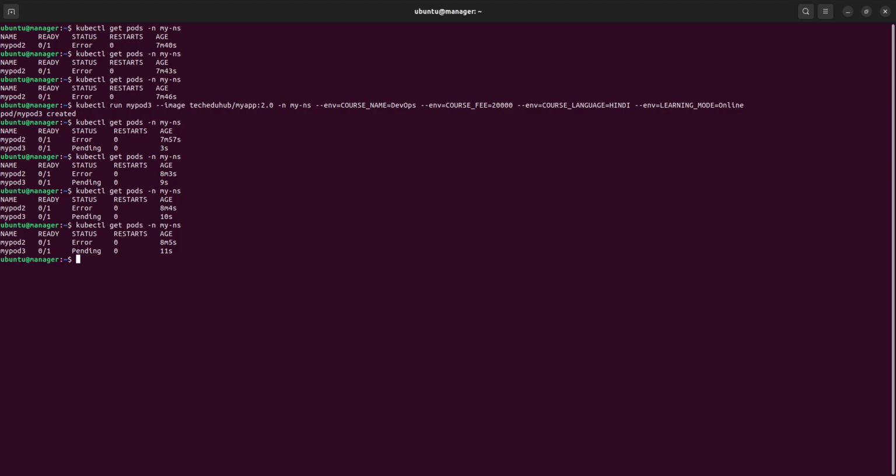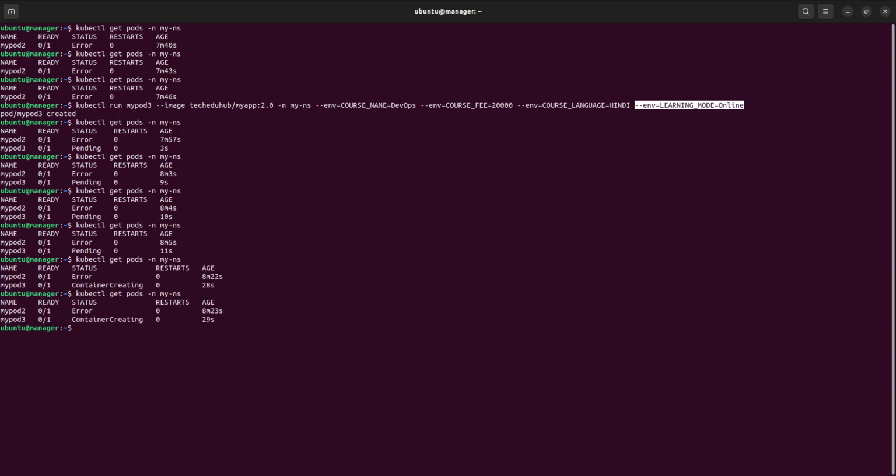Once this is ready, you will see we have modified the environment variables: course name, course fee and course language, and one extra, learning mode online, we have added. Container creating. Anyway, it's working a little faster now.